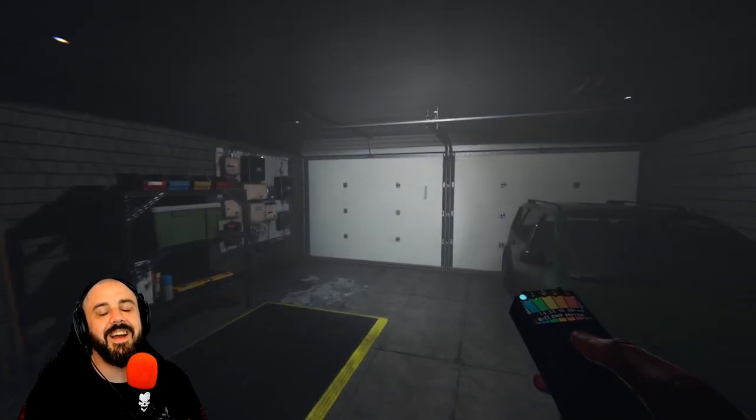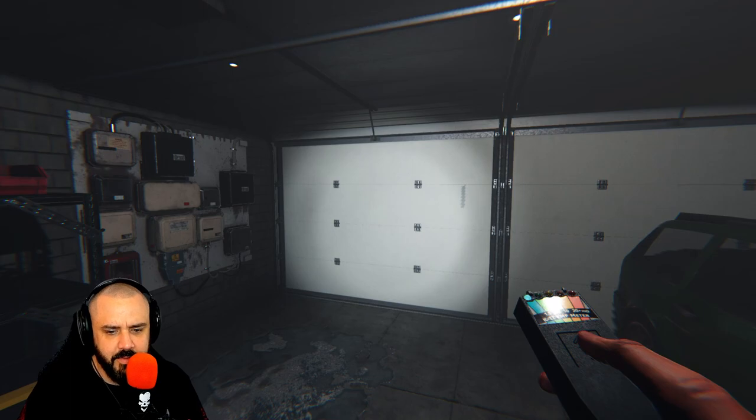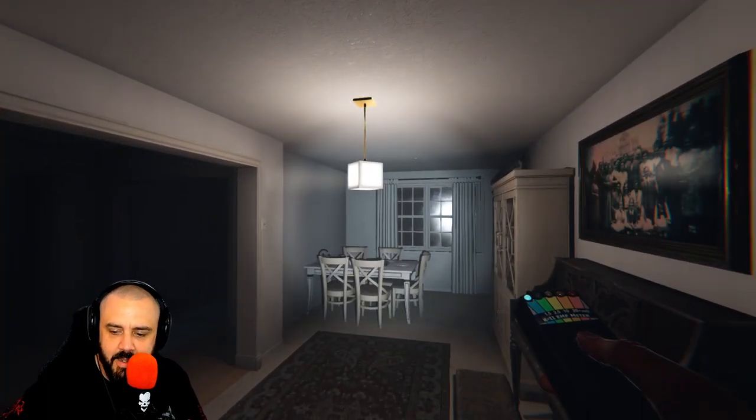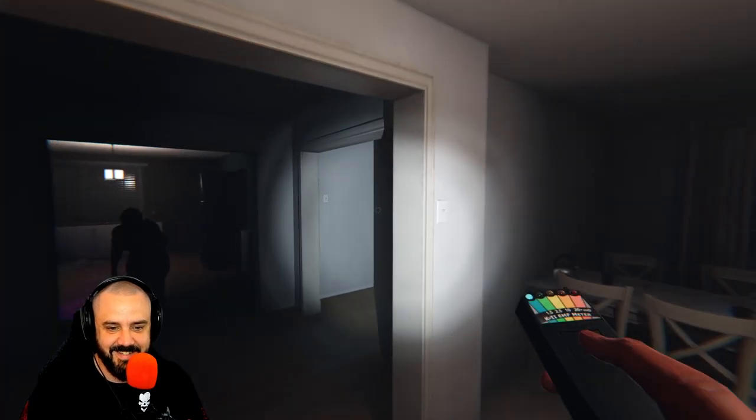Can you give us a sign? Oh shit, you scared the shit out of me. Give us a sign. It's like the walls are talking. Oh. That's majestic.